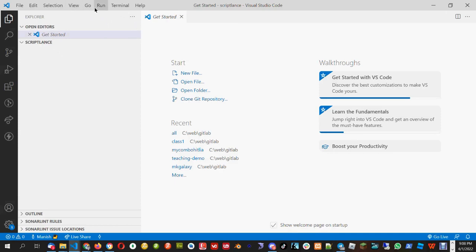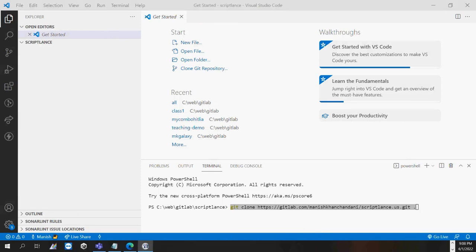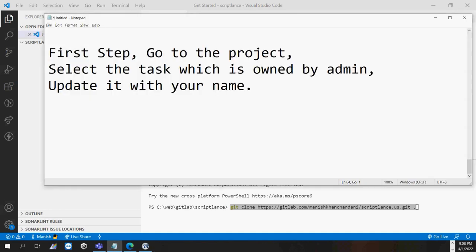Okay, so I will go to the terminal, and here I'll say git clone, and I will put a dot in the end. Since I am inside the folder, I will run this command with the dot in the end. If I don't put the dot in the end, then it will create another folder, and I have to install it there.